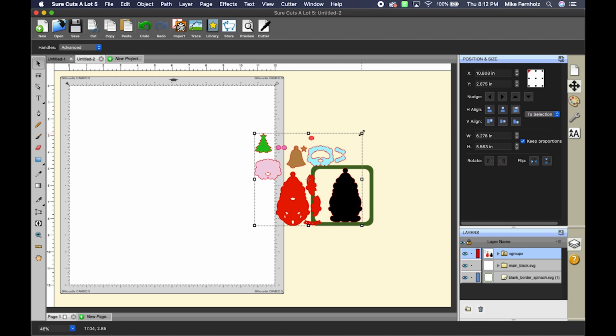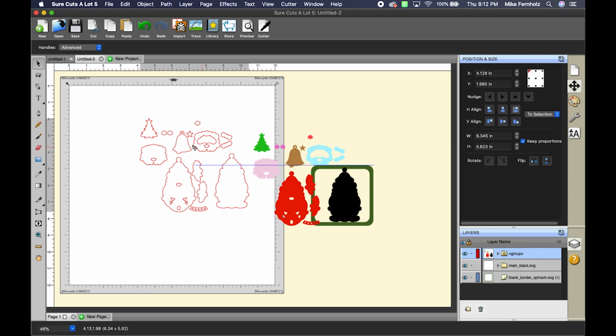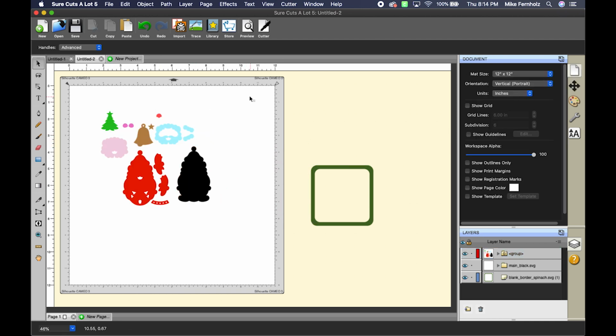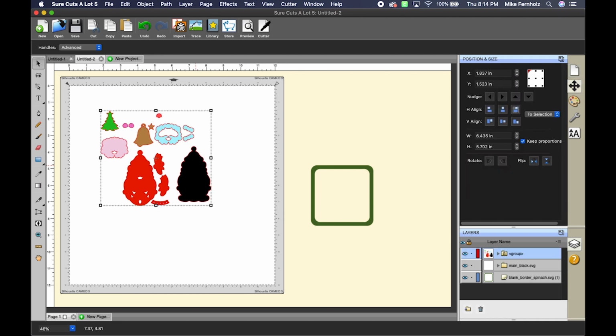Just close. I think I need a tiny bit more. And I'll show you a little bit in just a second why we need to make sure that that touches. Okay, that looks like that's going to be good for me. All right, so I'm going to move these back over here for a second so that they're out of the way. All right, so now what I need to do is to ungroup these.